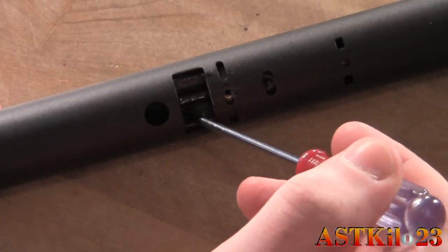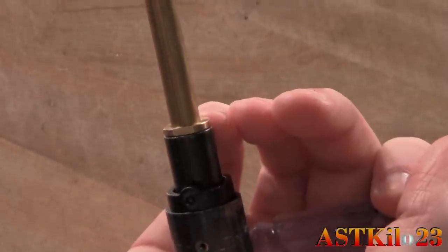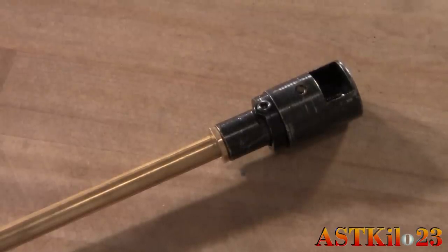Now your hop-up and inner barrel are free. Go ahead and push those out and they'll just drop out. Normally you're going to have two or three foam washers about the dimension of the inside of the outer barrel fall out with your hop-up. Sometimes they get stuck in there — I recommend using your cleaning rod or some makeshift item. I actually used a metal wire coat hanger I modified a little bit to fish them out, and they were really a pain — took me about an hour. The foam rings are a really bad way of providing space between the outer and inner barrels; they're inconsistent, tend to stick, and can be stuck at an angle making it hard to put your barrel back in.